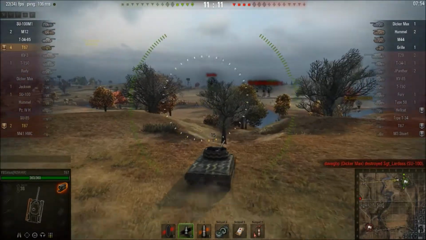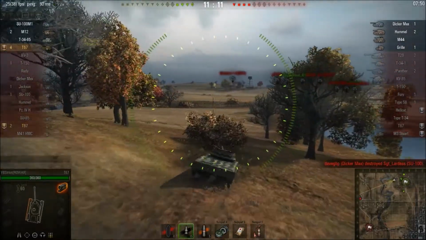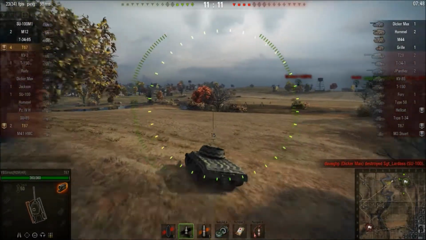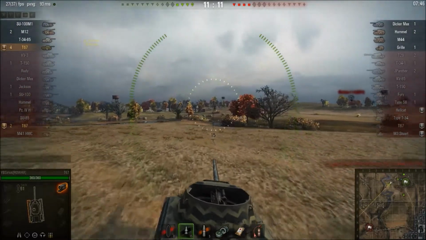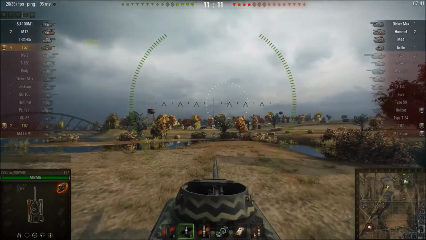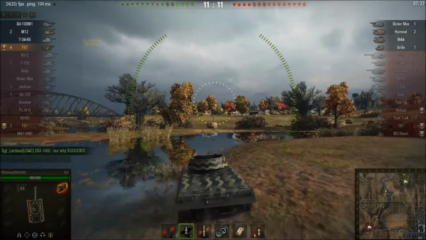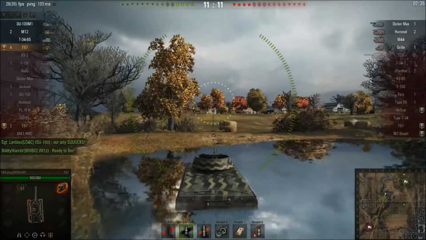So now I'm going to move over this way and see if I can't support the SU-100. Never mind. The SU-100 died. So he doesn't need support anymore. So I'm going to take a left turn and head towards their base. Try to get low, try to get toward the middle of the map, and see what I can do.